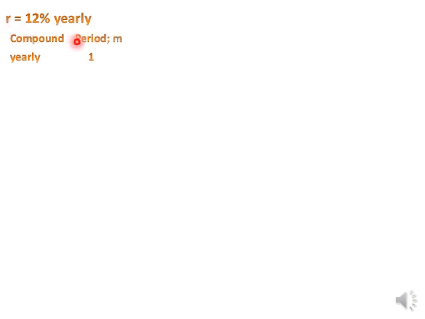when we say that the compounding period is yearly, it means in a year, because the nominal rate is always expressed per year. If the interest is to be compounded yearly, there is only one compounding in a year, then our number of periods per year is 1. It may not yet be clear what is meant by period here, but that will become clearer in the following illustration. The interest per compounding period, which I call i sub m, is equal to 0.12 divided by 1, which is equal to 0.12.